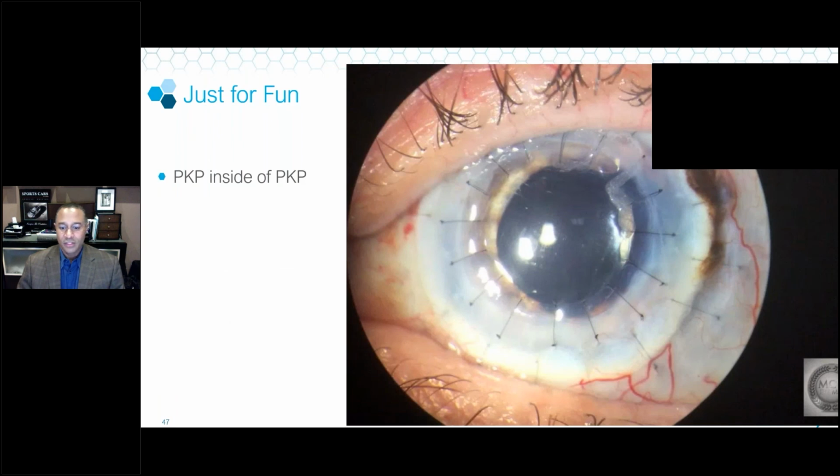Just for fun, this is just a case I put in of a PKP inside of a PKP. This is a 8.5 millimeter PKP inside of a 13. A really complicated patient we had with peripheral corneal melting. So just threw that in just for the fun of it. And next slide.